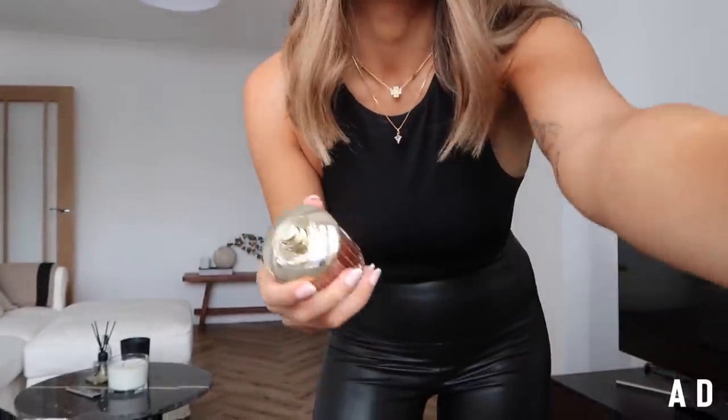Good morning — so this morning's outfit I'm really excited to show you, I love this one. I've been wearing it so much recently. Went to stay at the Pig the other day and wore an outfit basically the same as this but with trackies. It's just been a real go-to for me over the past month and I think will continue to be a real go-to throughout autumn. Starting off with jewellery — I've got my Missoma hoop earrings in, and then my Raimi little clover necklace. I've got two Pandora rings on — one is a little teardrop shape which I absolutely love, and then the little crown. My Apple watch, keeping it really nice and simple. I'm going to do a little spray of Infinite Sky before I put the rest of my outfit on.